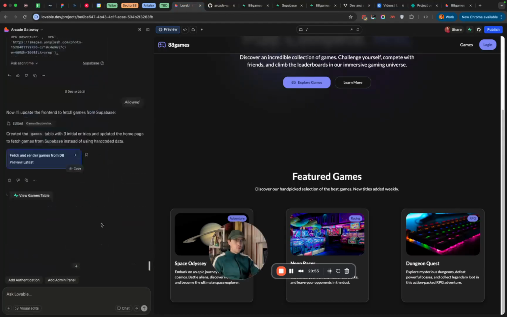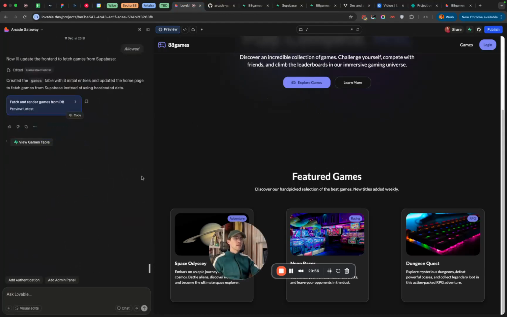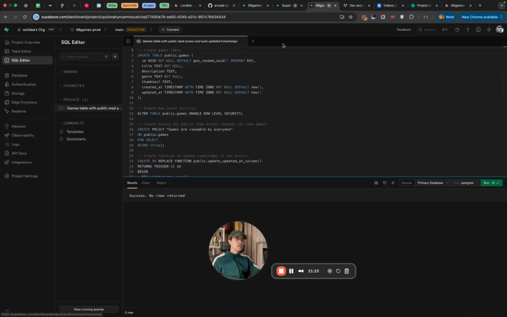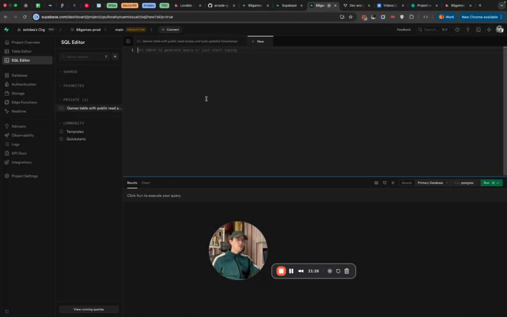As a result, you proceed working in Lovable, making changes. Next time, when you are ready to merge them, you go to your GitHub, to your migrations, and you see which is your last migration. After you publish and merge, new migrations can appear if you made changes to the database. So you will need to go to your Supabase production, go to the SQL editor, create a new tab and run those new migrations as well. So this worked pretty good.